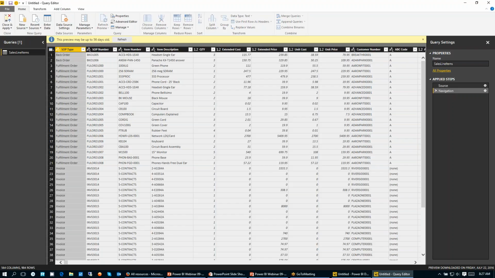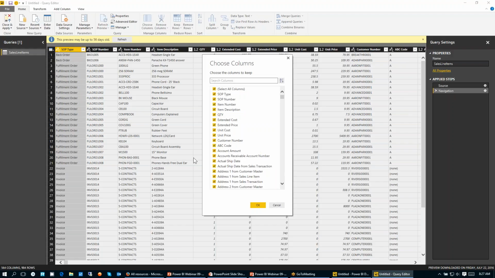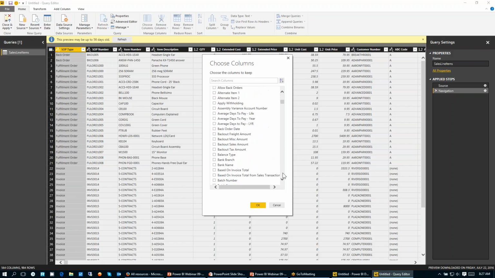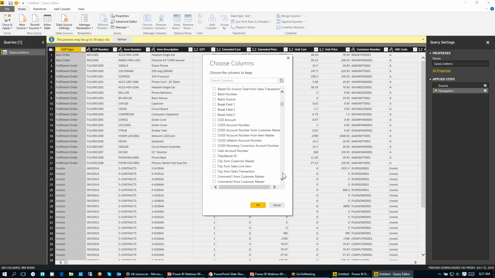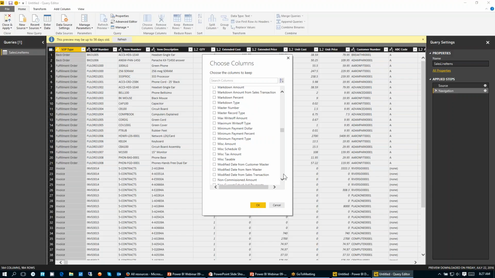Now I can choose which columns I want to work with. This will give me a list of all the columns. I can choose to unselect some of those, and then I could go through and simply grab the pieces that make the most sense to me. And then the other values may or may not be of any interest. Maybe part of the analysis I wanted to do was going to be based on things like where I'm selling. So in addition to the customer, the item, the quantities, I might also want to know things like what city was it sold to? What state was it sold to? Any of those kind of values.